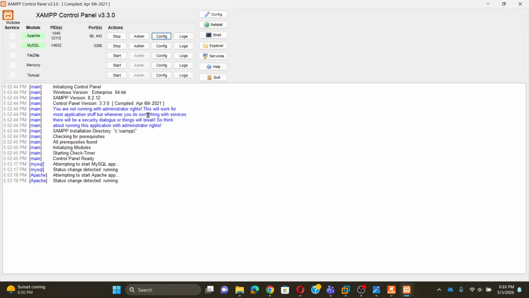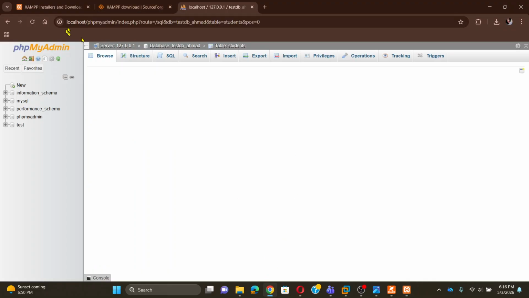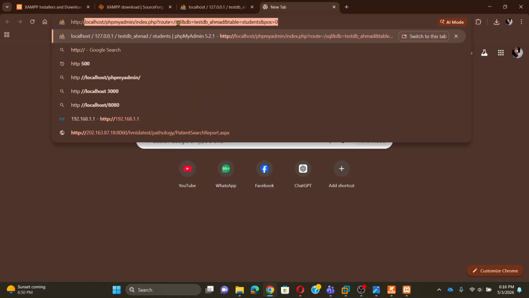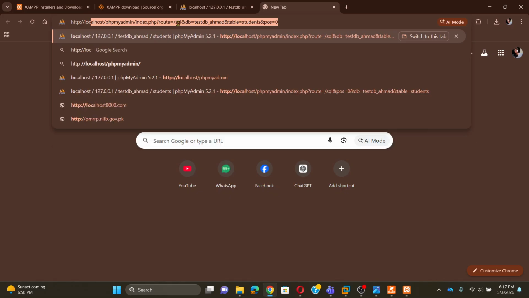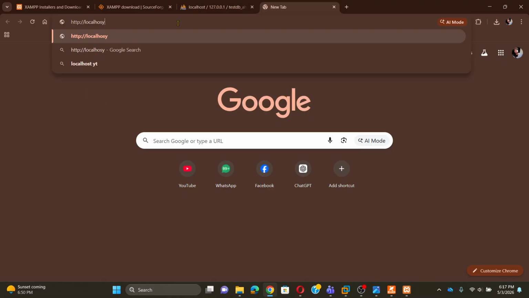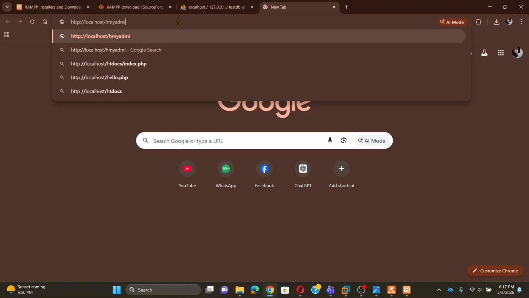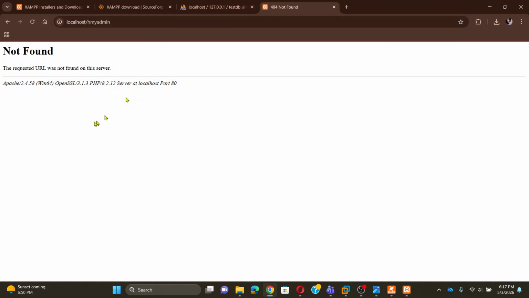Now go to your browser and open phpMyAdmin at localhost/phpmyadmin. The proper URL for the localhost is http://localhost/phpmyadmin.